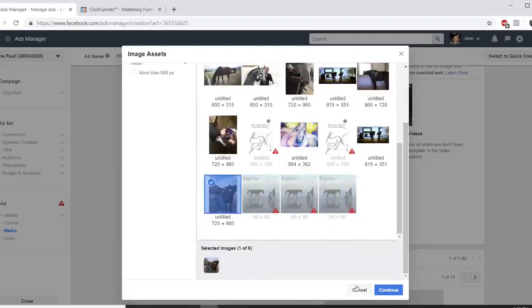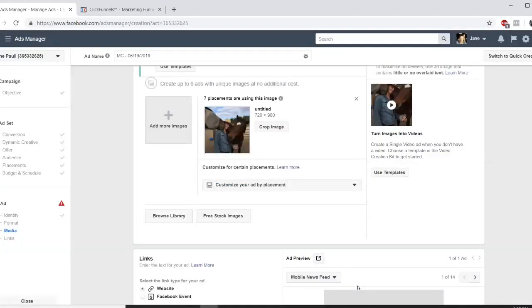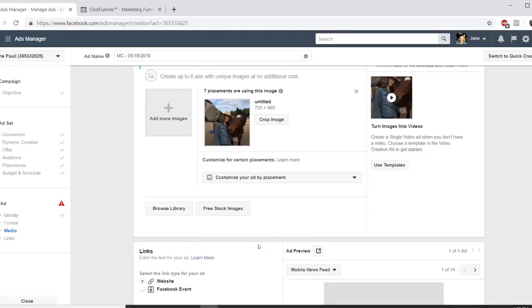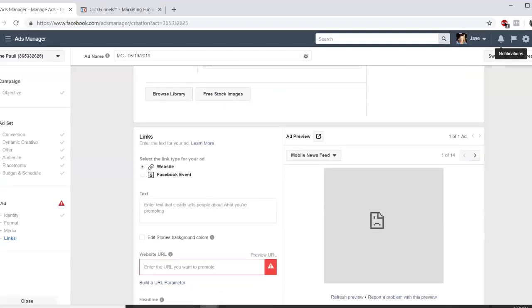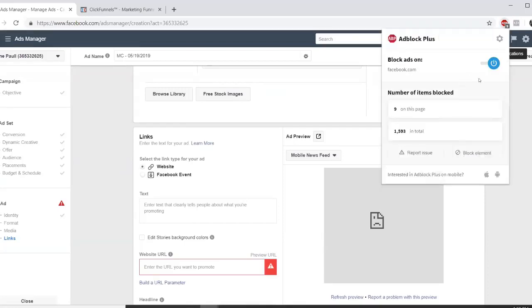Okay, well, just for the sake of creation, let's just leave it. Because literally, once we place this ad, we can pause it and then switch it. Okay. So that'll be totally fine. So if we scroll down then, I'm going to turn off ad blocker for this site because that's why the thing on the right is not showing up, the preview.